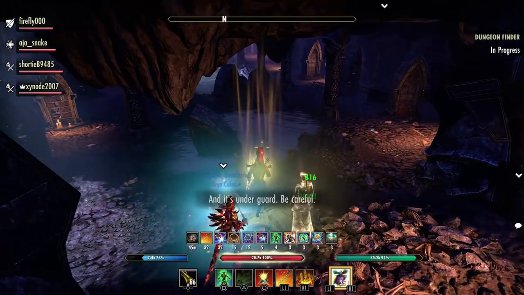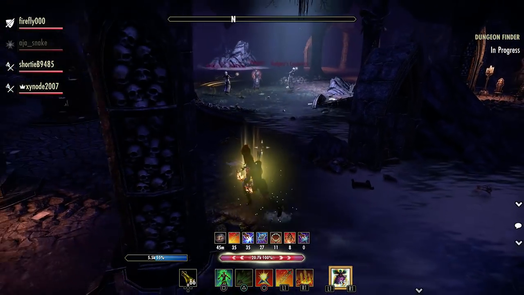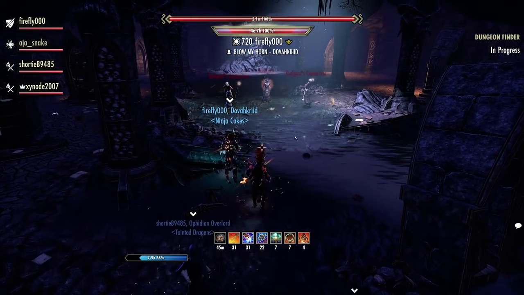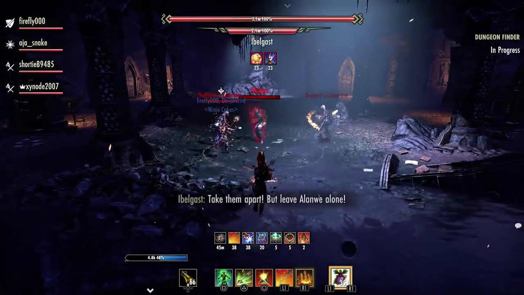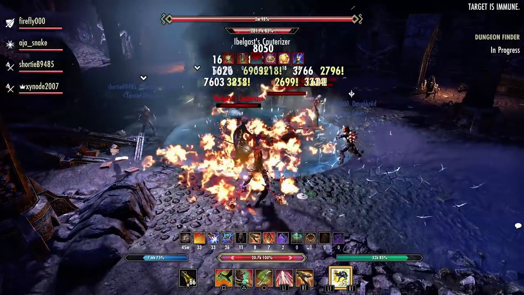The first boss is a little bit tricky. He's not difficult per se, but he has got a couple of nasties which will prevent you from doing a lot of damage to him. And that is in the form of a negate bubble. So you have to be very, very careful with this. Pull the boss into the center of the room, grab the adds as well and stack them all up nice and neat, and you should be just fine.